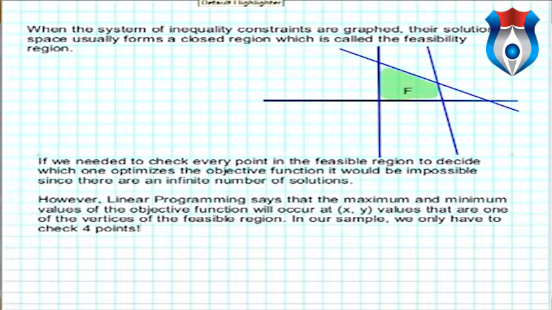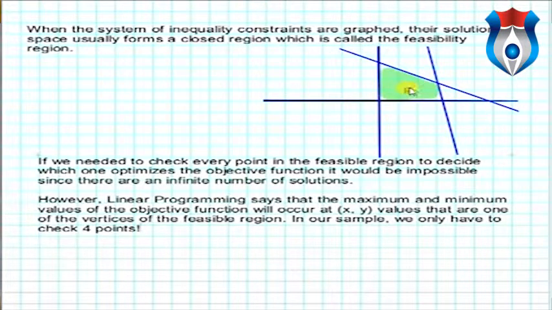When we graph the system of inequalities that form the constraints, they usually form a closed-in space, which I've shown in the diagram here. So we had four inequalities here, a vertical line, a horizontal line, and these two lines here. And they formed a solution space, which is called the feasible region. So when we are trying to optimize the objective function, we could pick any point in the feasible region as well as the points along the boundaries.